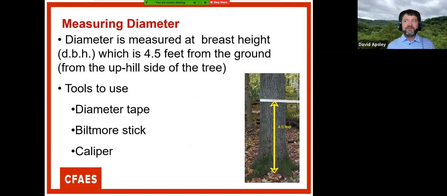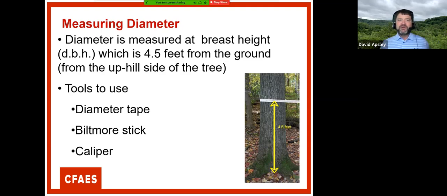So the first variable or the characteristic we need to measure is the diameter of that tree. You're going to hear the term quite often, diameter at breast height, DBH. It's an old forestry term. DBH is diameter, and we take it 4.5 feet above the ground. And we also do that on the uphill side of the tree. And we'll talk about that. I've got a little video of me in the field to show you how to do that. So we'll reinforce that a little bit later.